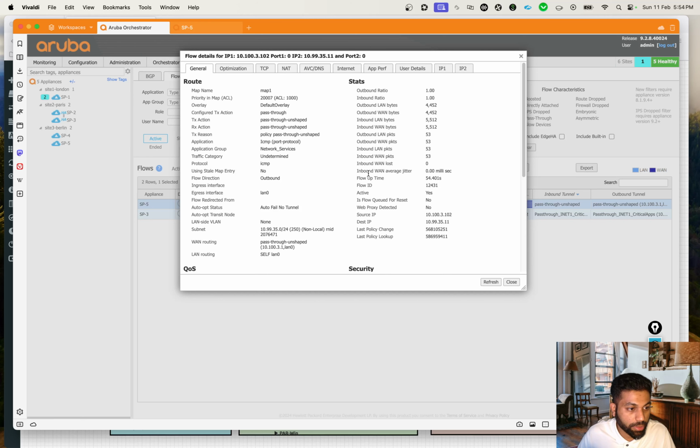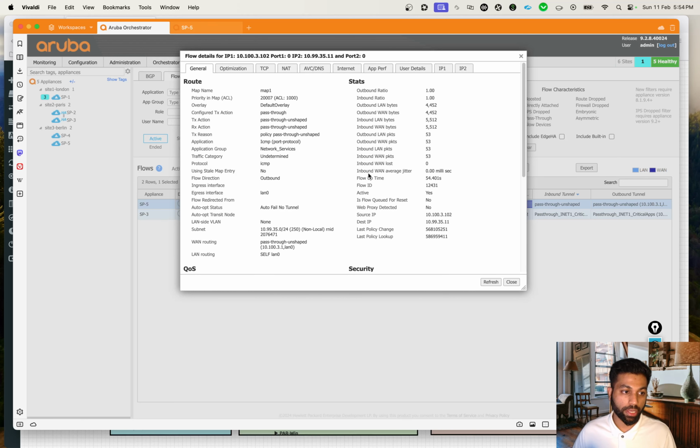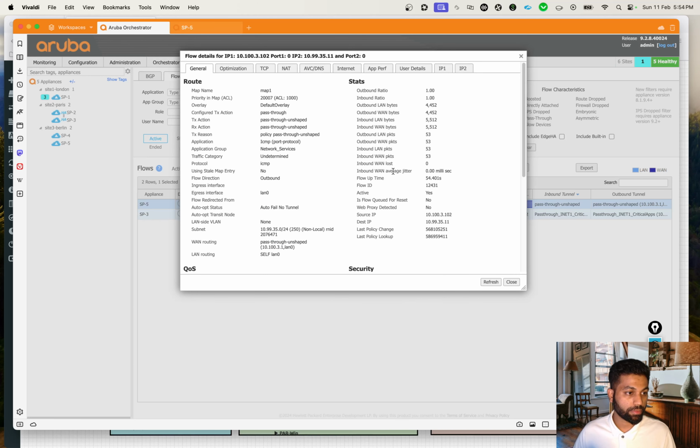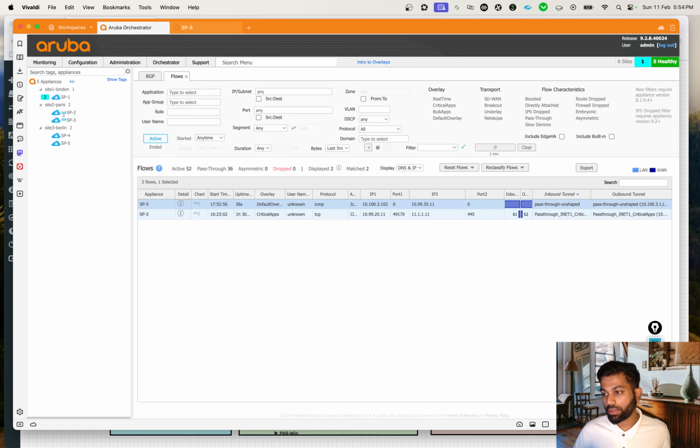The WAN routing information and everything, which means basically, what did we achieve from this? That our BGP is really working, and our SP5 has actually learned the .35 network from the switch, and we are able to ping it, correct? And you can see from the routing as well, the next hop is 10.100.3.1, which is actually the switch IP. Perfect. So that's one thing which we could verify over here.